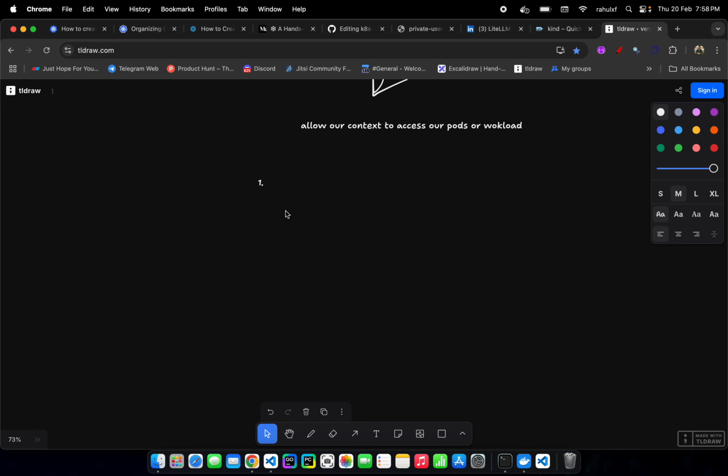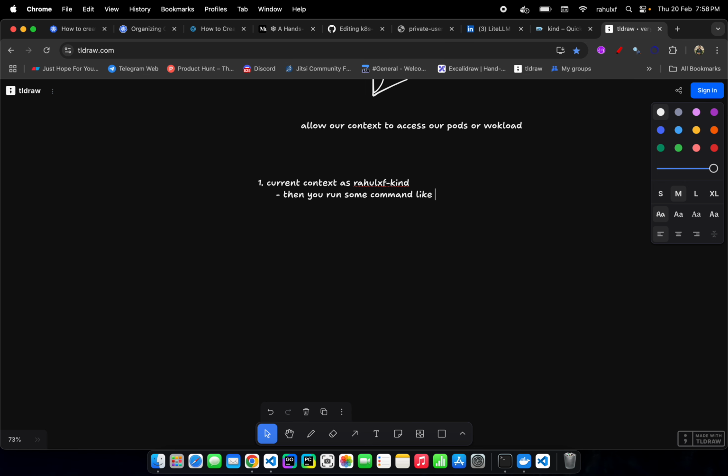If you set your current context as rahulxf-kind and then run some command like kubectl get pod, this will maybe not work at that time.